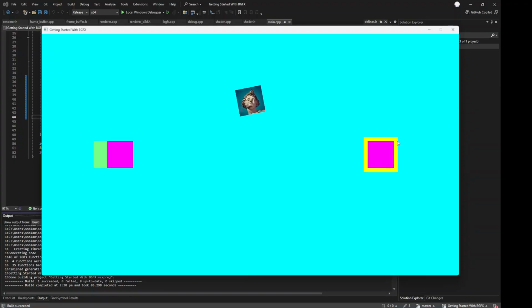So what happens is that when the purple square gets drawn, it will write the stencil value of 1 to each of the pixels, and then the yellow square gets drawn. We enable the stencil test, and it finds that all these pixels around here do not equal 1. They are initialized to 0, and therefore that passes the stencil test, and so they are drawn. But the ones in the middle have a stencil value of 1. So because of the test that we told it to, that means that the stencil test fails and they won't be drawn.